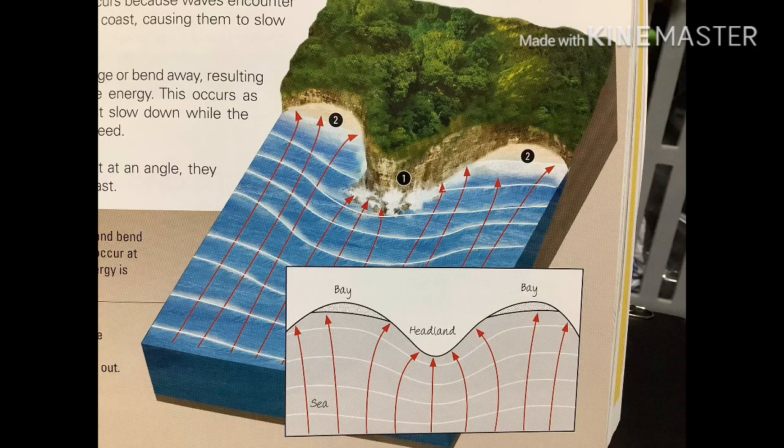Now I want to bring you briefly through the concept of wave refraction. Wave refraction is basically the process where waves change direction as they approach the coast. As they approach the coast, the waves slow down as they interact with the seabed, and because the shoreline is uneven, the slowing down is at a different rate. When refraction occurs, the waves converge on the headlands, giving them a higher wave height and greater erosional energy. So protruding areas like the headlands will suffer more erosion and be eroded away, eventually straightening the coast.